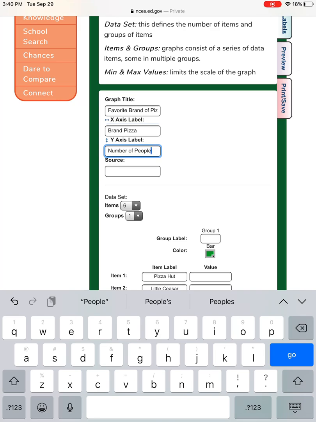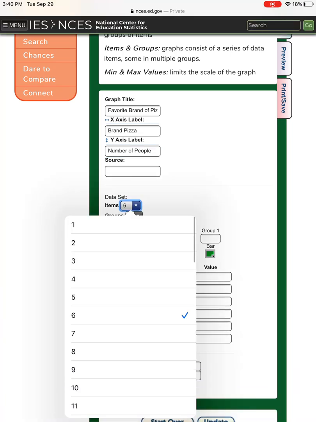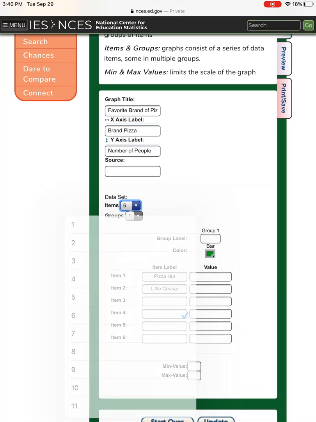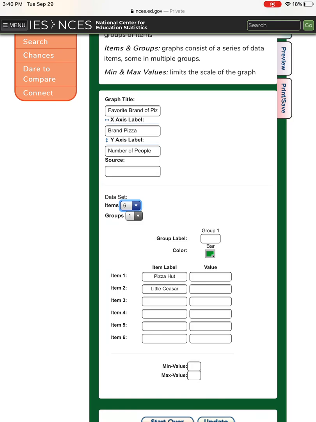You can change the number of data sets here. We have 6 kinds of pizza that I'm going to type in there. It's set at 5 to begin with, so you just hit the drop down menu and select 6. Then you're going to type in the different brands of pizza that we had. We had Little Caesars, Pizza Hut, I've already put those in.